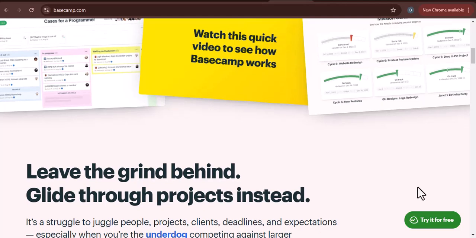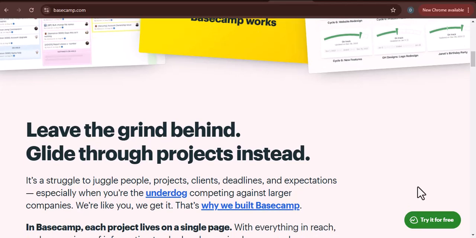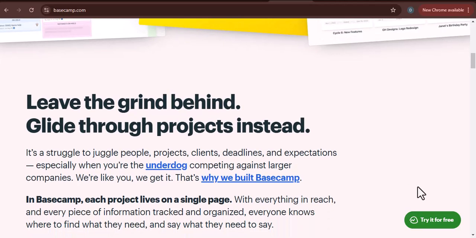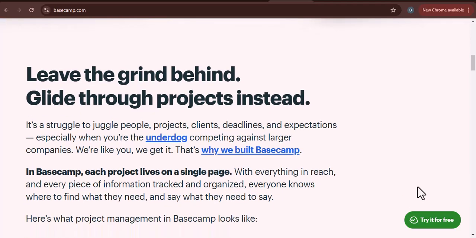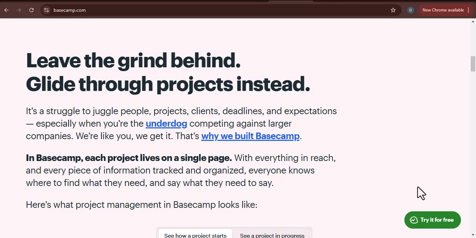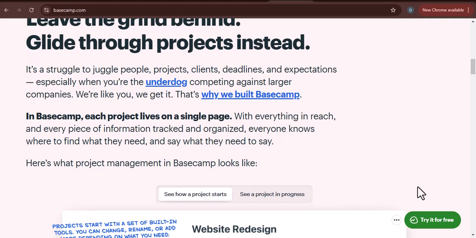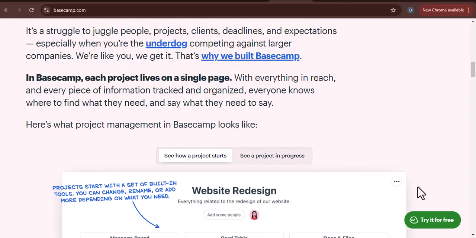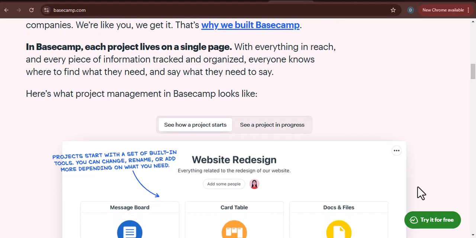Think about it. A project is a symphony, and each person is an instrument. If an instrument is missing, or worse, playing in a different key, the harmony is lost. Adding people to Basecamp ensures clear communication. Everyone receives updates, participates in discussions, and understands decisions in one centralized location. No more scattered emails, forgotten Slack messages, or endless chains of replies.